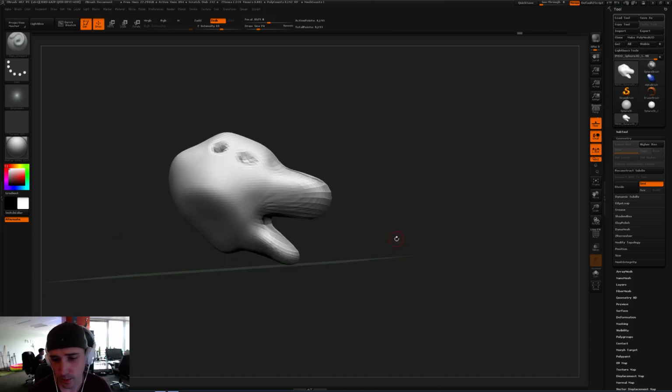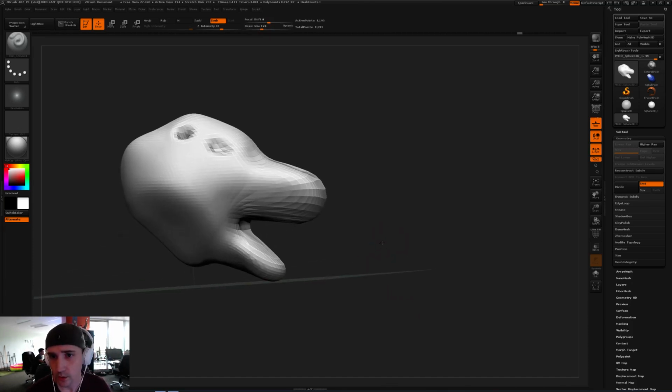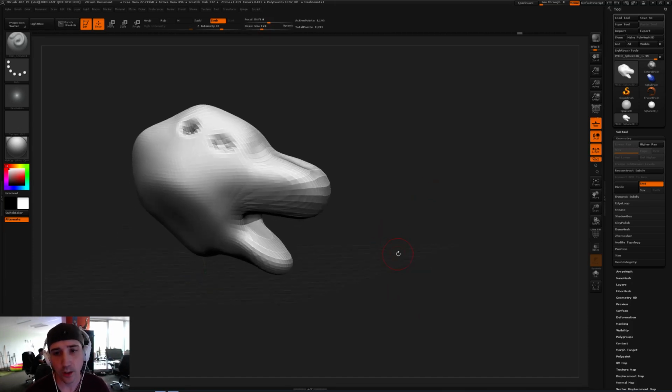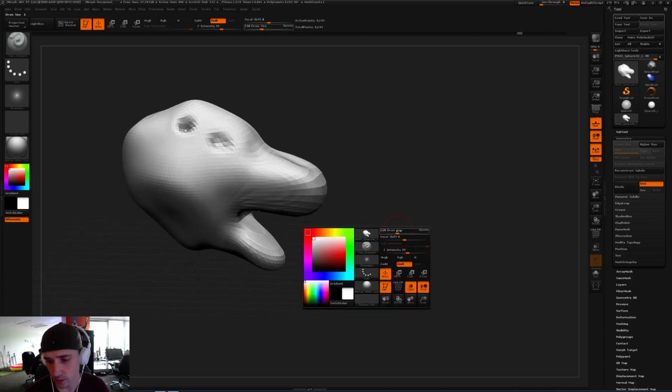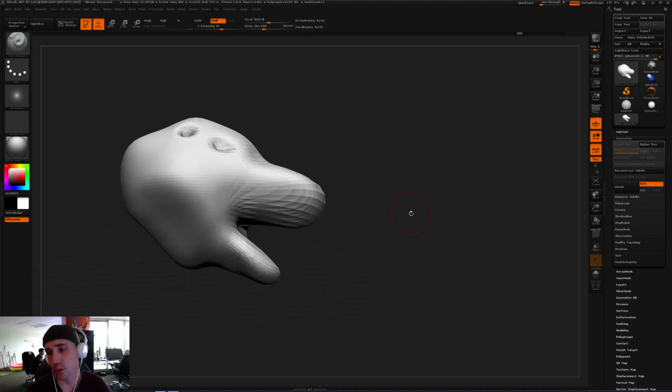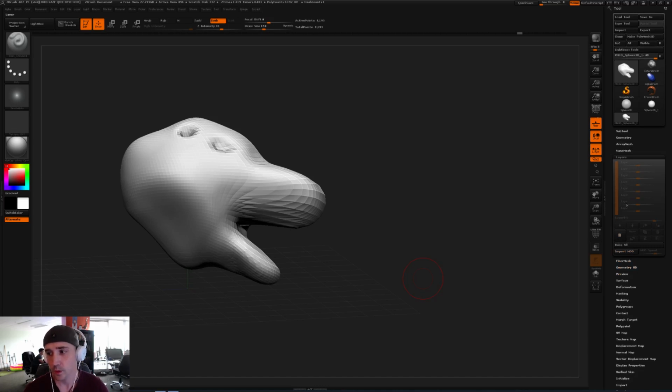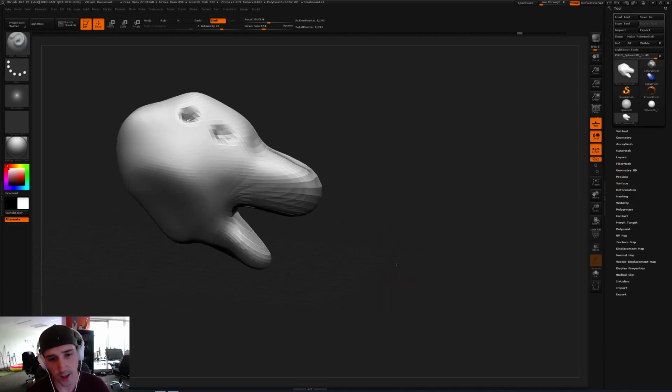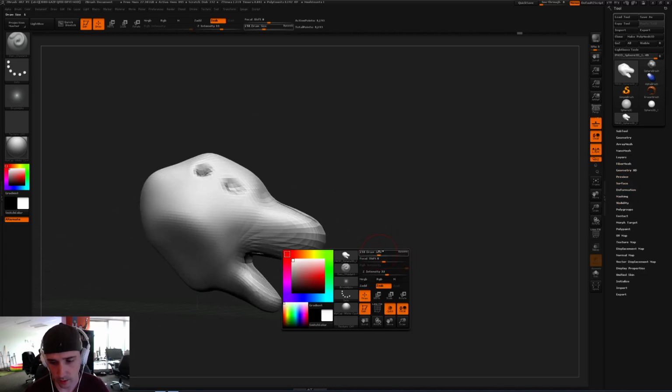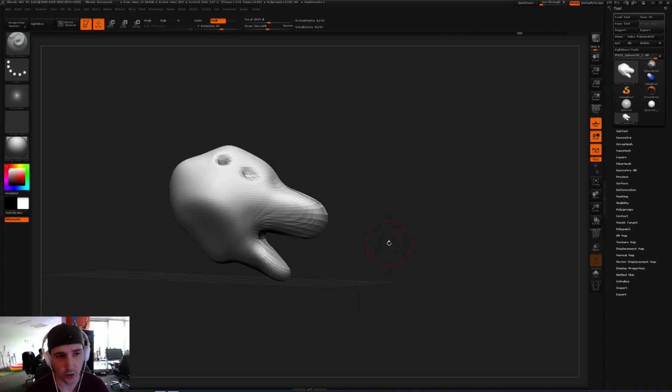Yeah, it's pretty awesome. So you can Control Z to your heart's desire if you want to. You can also work in layers with ZBrush, which I typically don't, but I do know a lot of people that do. They treat it like Photoshop. They'll do some edits to something and save it as a layer, and then work like that. I don't. I just kind of go with it.